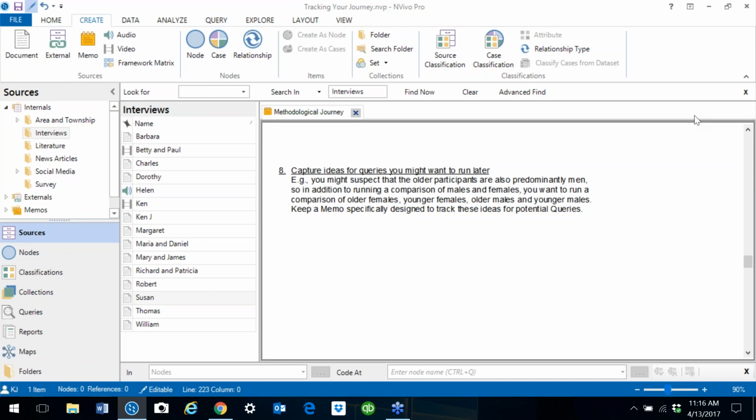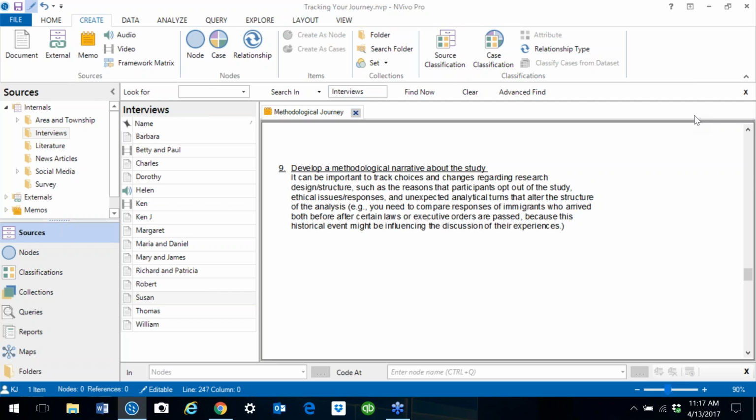Well, you can keep a memo designed to keep track of those ideas, because a lot of times you'll want to run these, but you won't know how, and it can be a real distraction to go find out how to do it, when really you could just write it down, make sure you stay with the task at hand, and later come back to this and figure out how to do it. So a memo for those can be very handy.